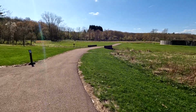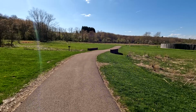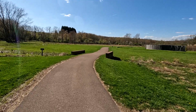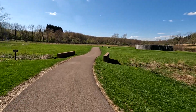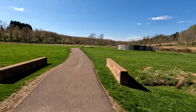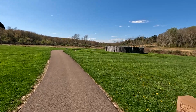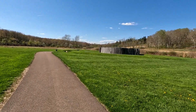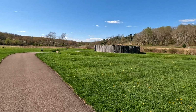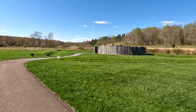I'm shooting right into the sun there too. I hope you can see all this. I would think to myself that it would be bigger than this. Oh, I've seen farms that have more than this. It's just they had some description of the sizes there of the height and how big it was.